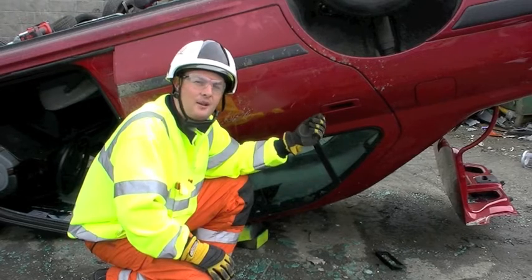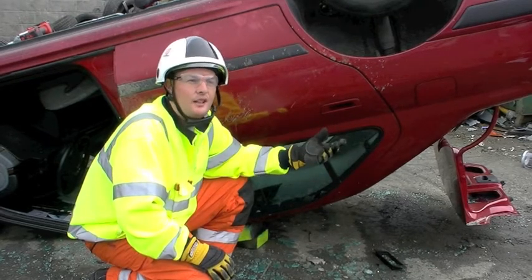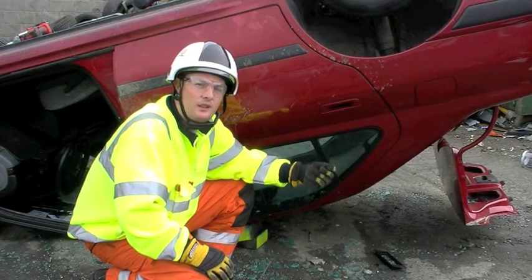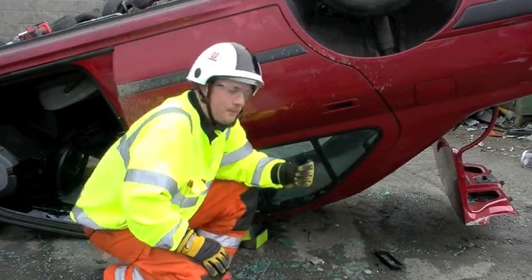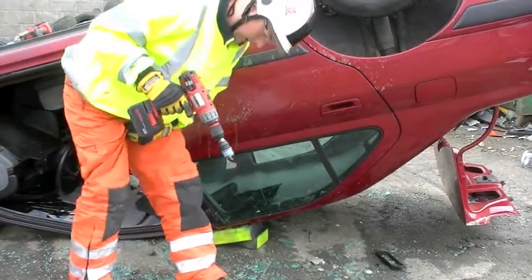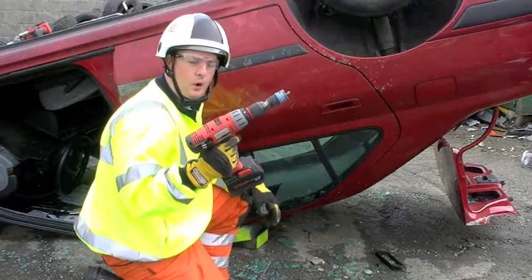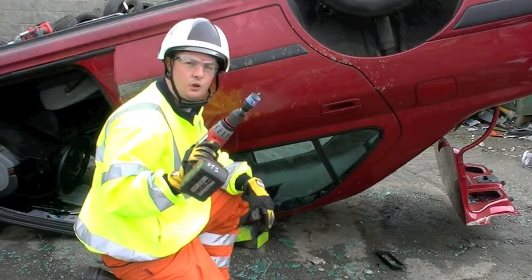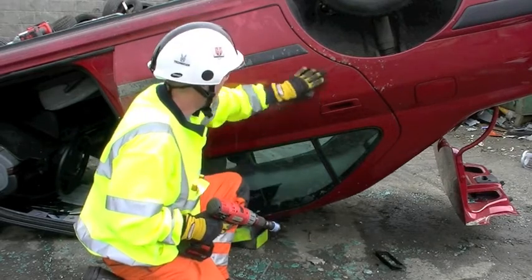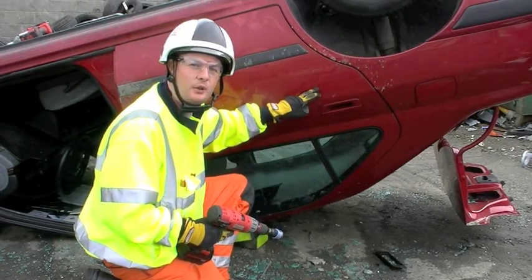I'm going to attempt it now and see what happens. You'd think I'd get it right, but every vehicle's different. So we'll have a go. If it works, it works. If it doesn't, we'll just open the door with a handle. Again, here what you can see, I've got is a Milwaukee M28 with a core drill in it. What we're going to do is core a little hole through here, see if we can locate the mechanism and open the door that way.